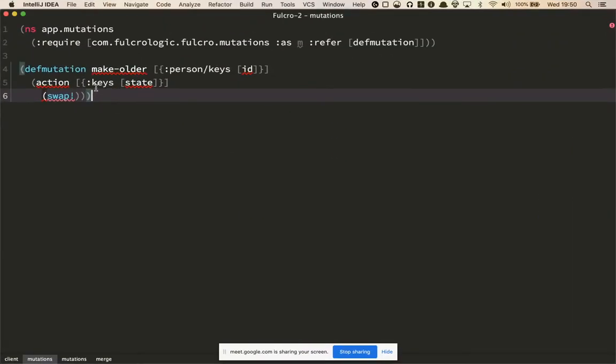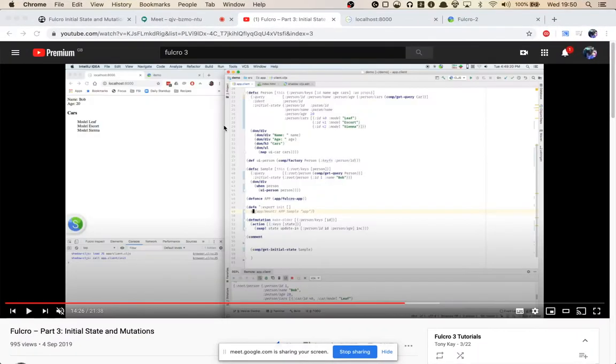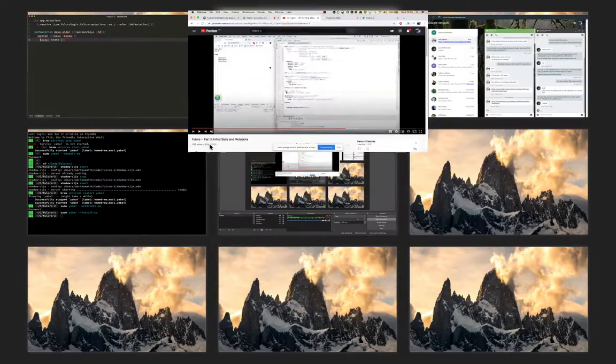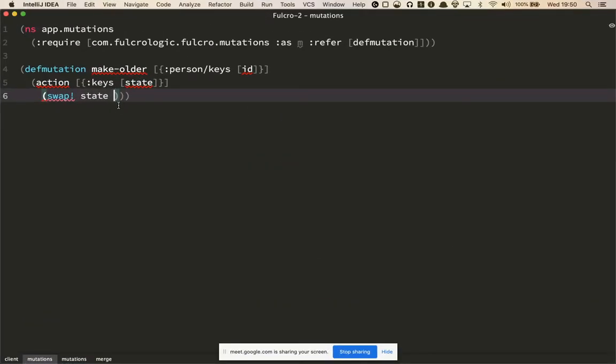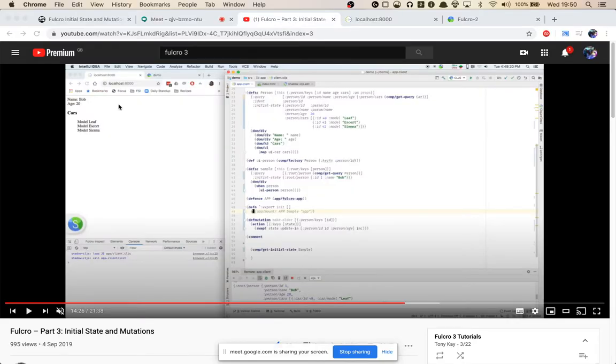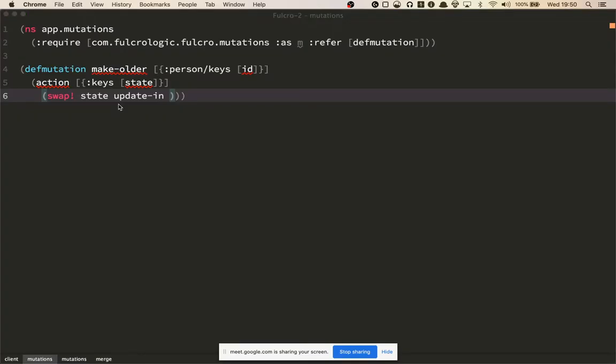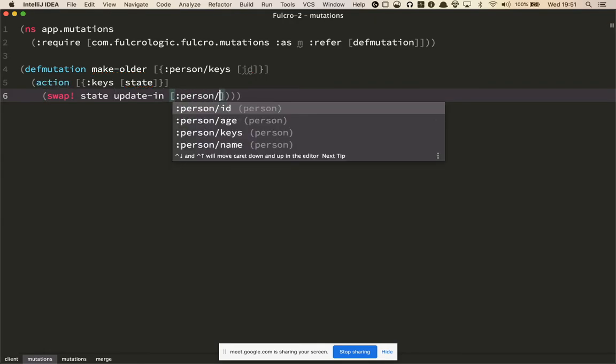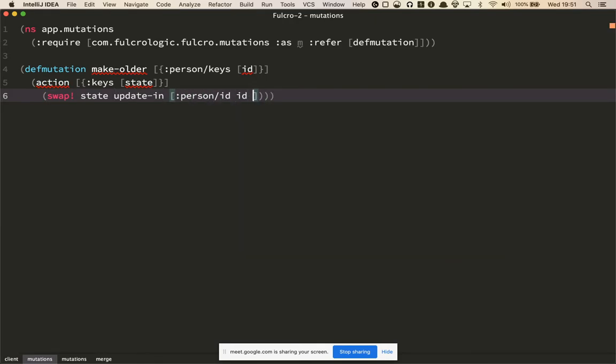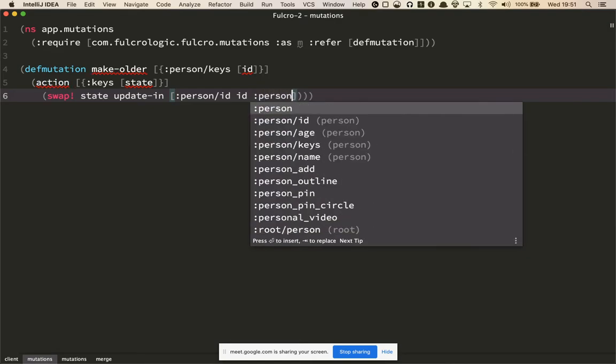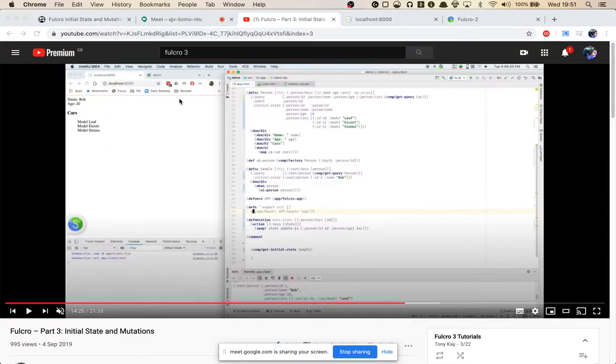Right, swap state. Update. What was it? Oh, a vector of person ID. Then the ID that we want, and then the attribute that we want, which is stage.